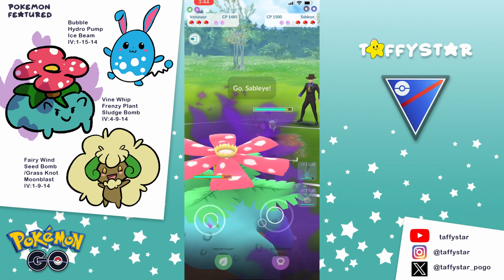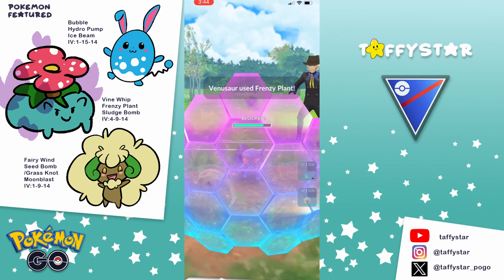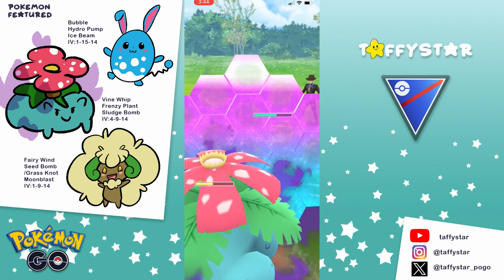into our Azumarill. Now, the game didn't let me swap immediately into my Venusaur. It made me do 1 bubble before I was able to swap out into Venusaur. Kind of annoying, but that's okay.